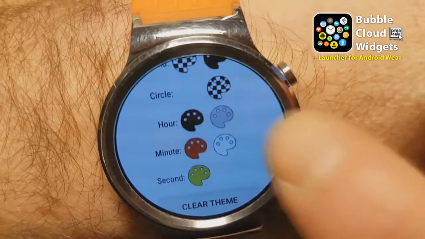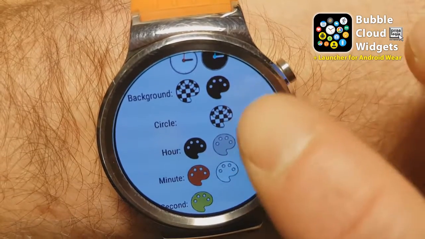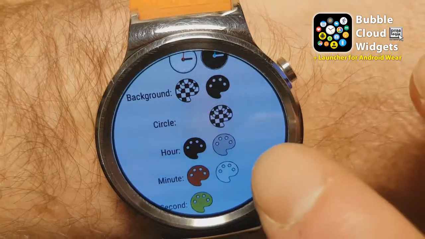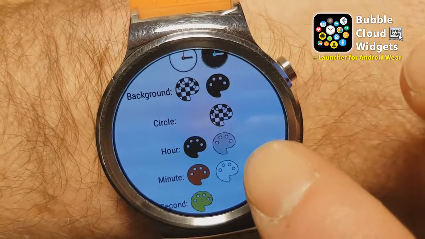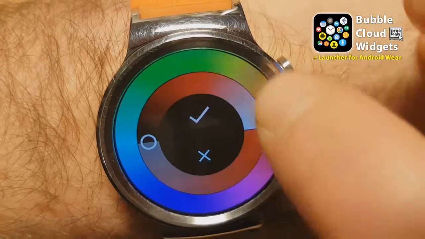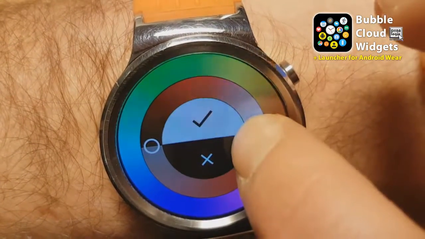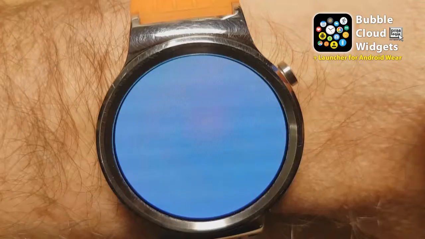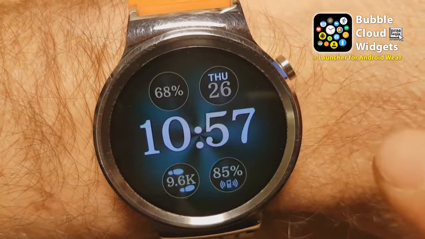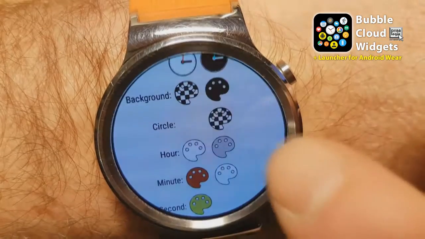Now, you could see the time there. Here, we can change the different colors. So you saw how the hours were hard to see on a dark background with black color, so I'm going to select an hour color here and change it to white. So there we go, and it's now updated with this white color, much easier to read.